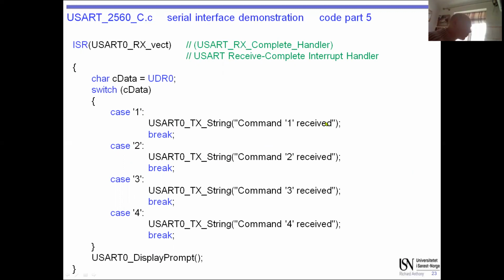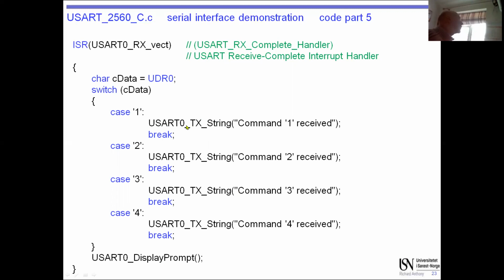Now, of course, instead of printing this message back to the PC, if I send a 1, I could turn on a motor or turn on a light or something. So I could remote control something. I don't have to, anything could go here. And same, on the PC end, instead of just displaying this, I could do something, store the data in a database or something. So this is just an example of the communication, but what you actually do when you receive these controls is up to you.